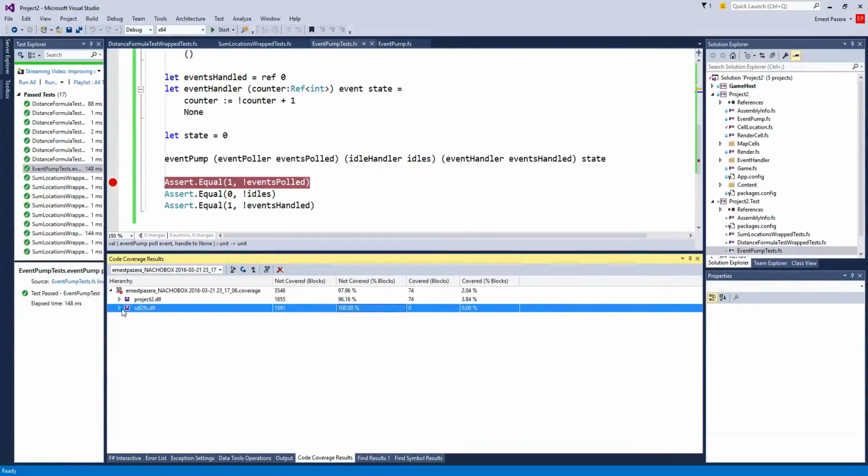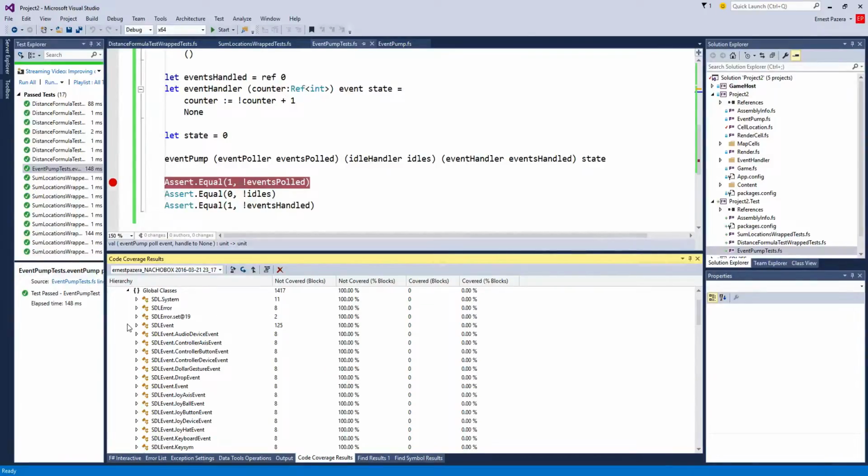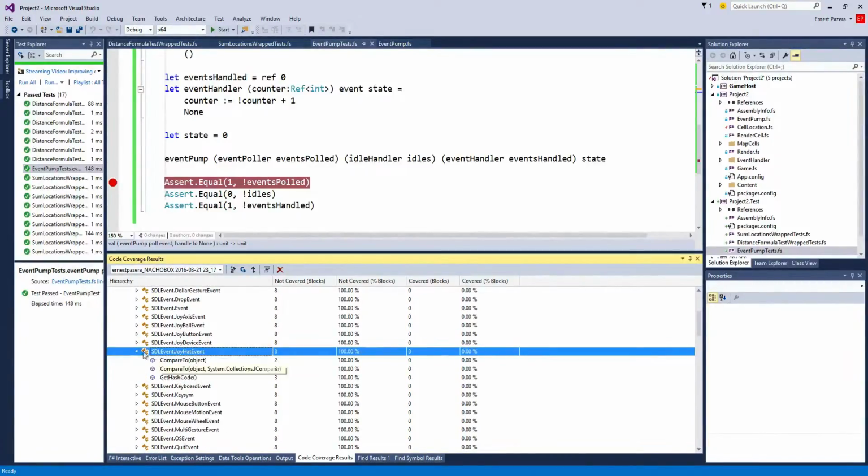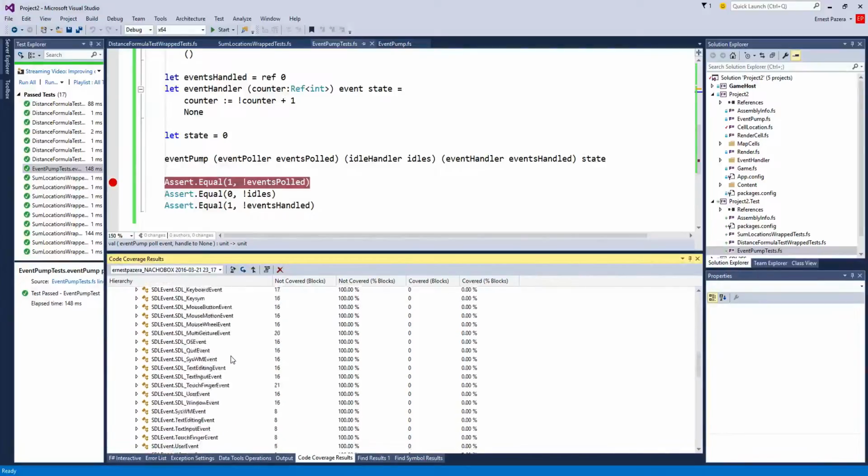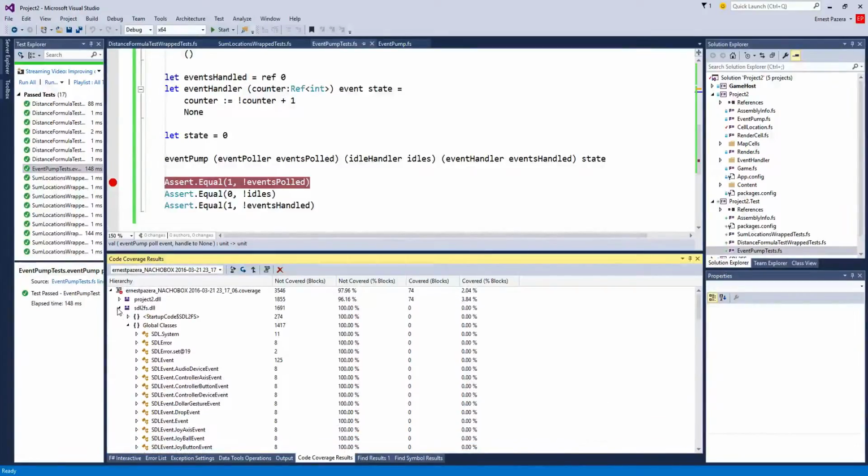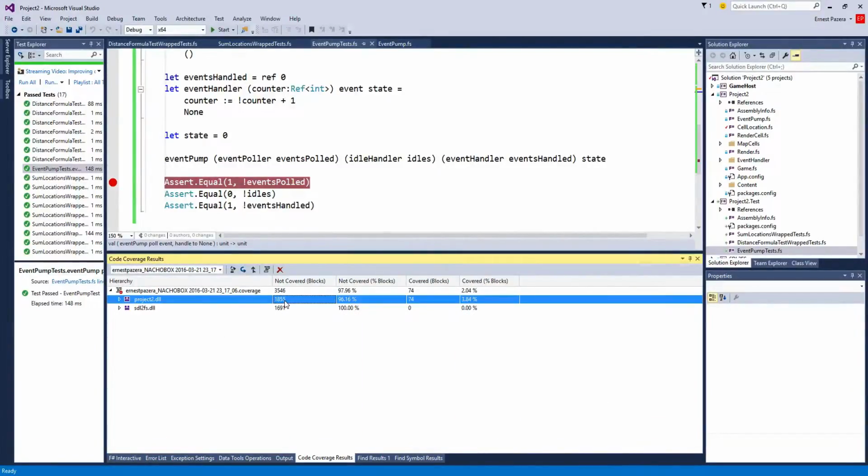So, yeah, this is telling me that it wants my SDL assembly, all this stuff covered, whereas I really don't care about it. I care about these. So I'm at 96. So almost got 4. Almost got 4.